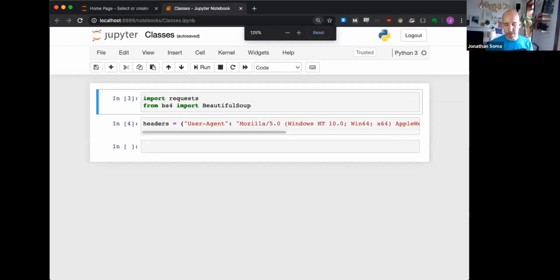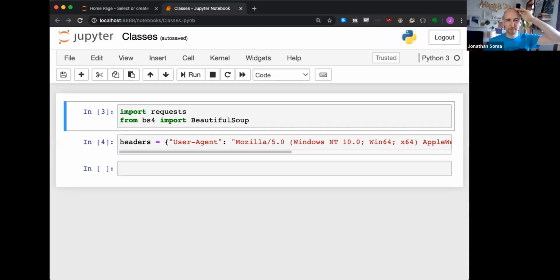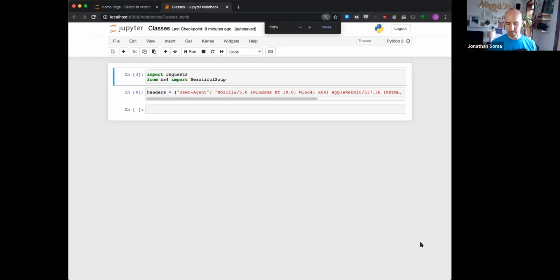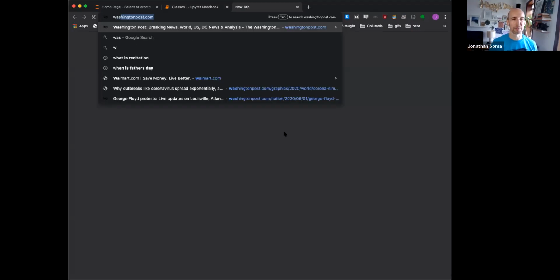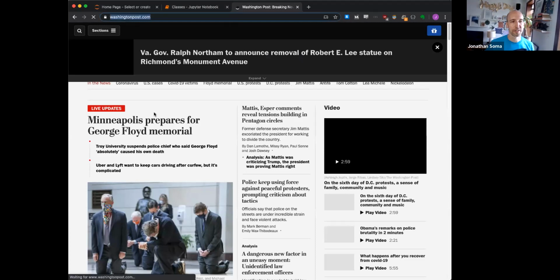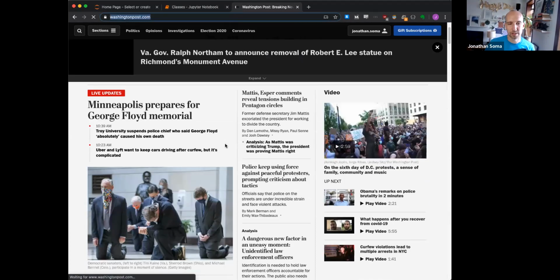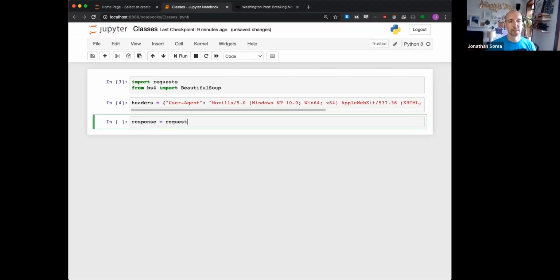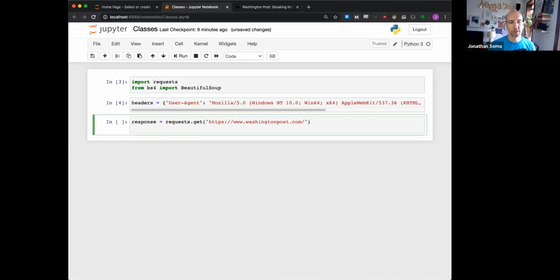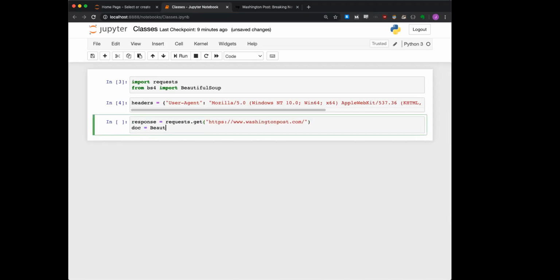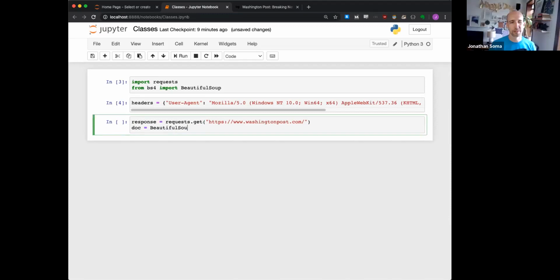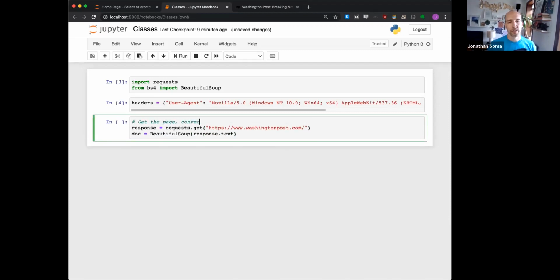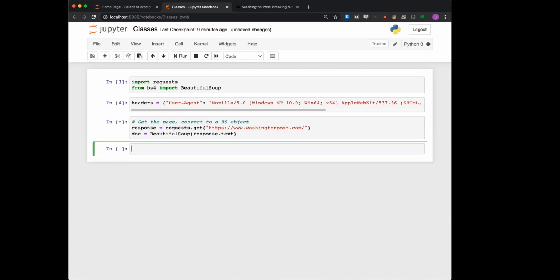So what we're gonna do is we'll just start by doing a little bit of scraping. Let's just say we wanna scrape the Washington Post's homepage and grab all the links off of it. Why not? So just the normal Beautiful Soup way of doing things. Beautiful Soup response.text. So get the page, convert to a Beautiful Soup object. Everything's fine. Everything is normal.